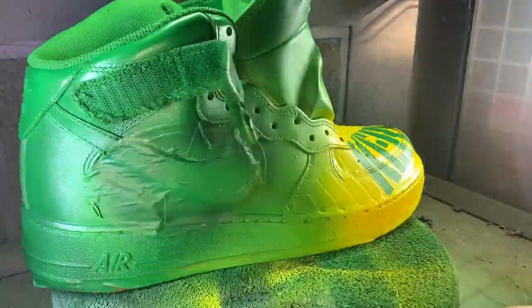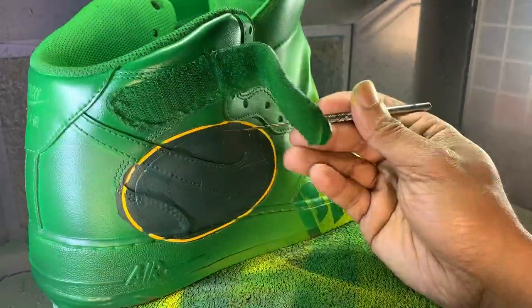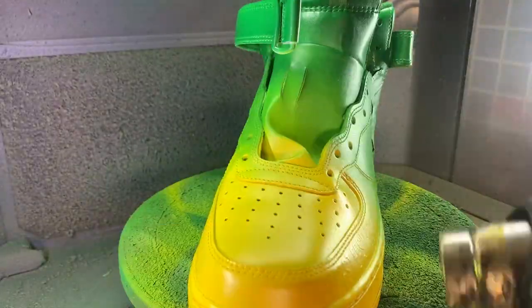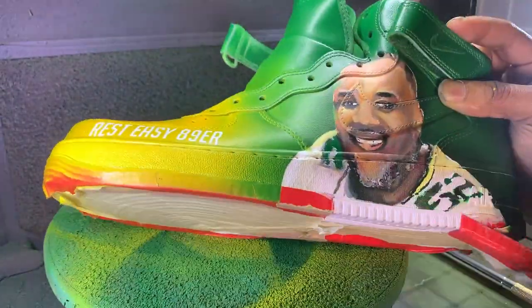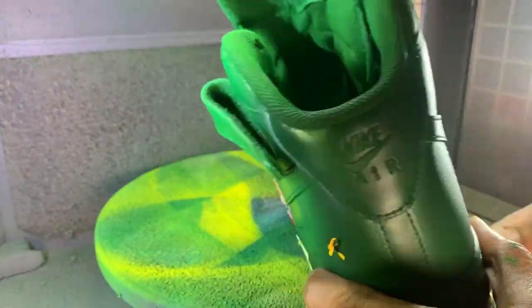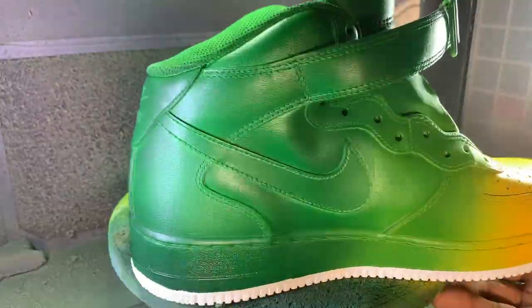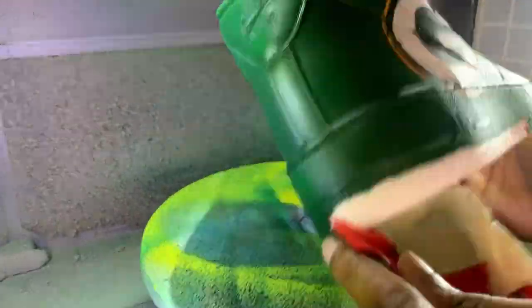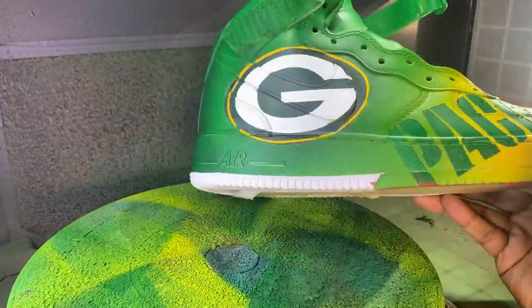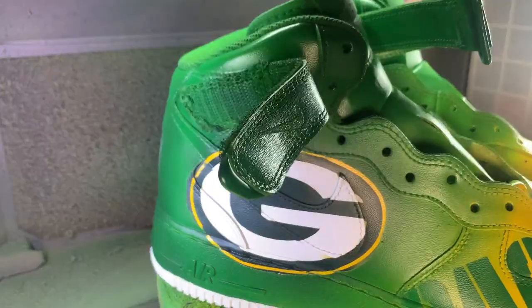Now it's time to pull the letters up, but you have to make sure you hit each one of those letters with a heat gun so they can come off like butter. Yeah, you see it — that shoe is there, it's ready. All I really have to do now is do my detail work, pull all that tape up, and put the best finish in the game: that Liquid Kicks on. Factory finish. Man, if I liked Green Bay I would wear these. Let's string them up.